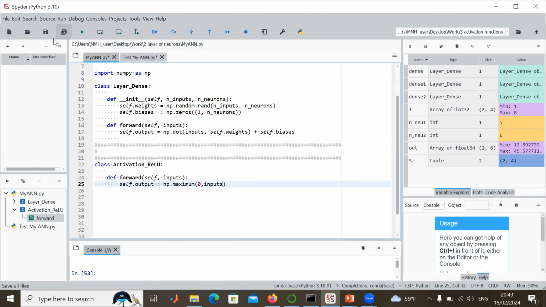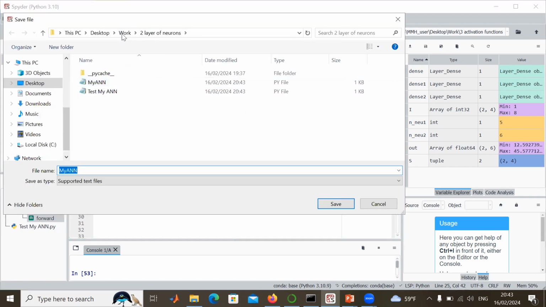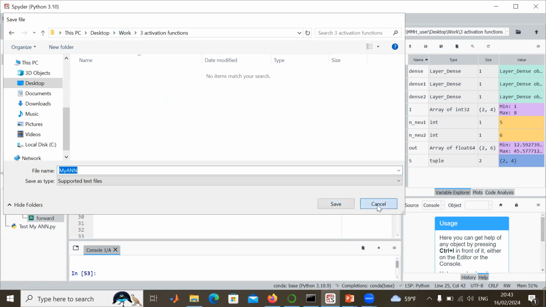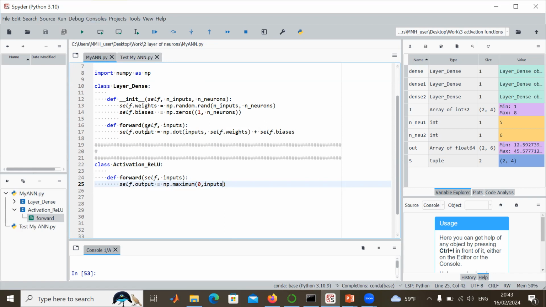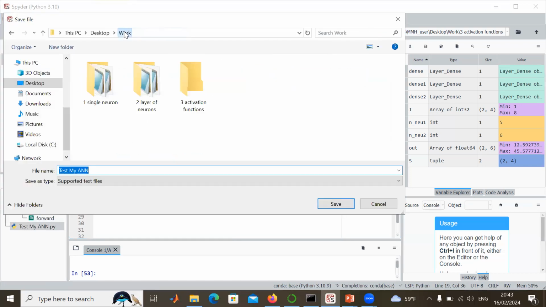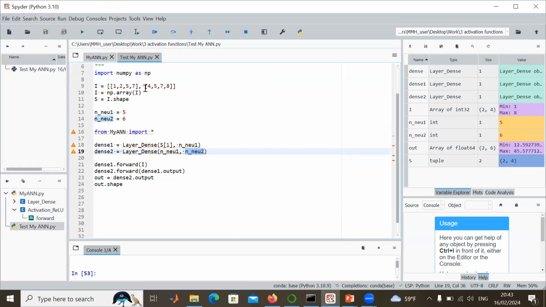And let's also save now our function, and also just make sure that we save it in the right folder. So we just go to this here, that we save it in the right folder. Okay, so also the test routine we should save in the right folder, so that we have everything in the correct folder.